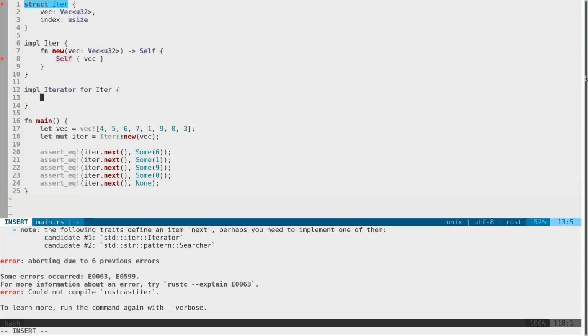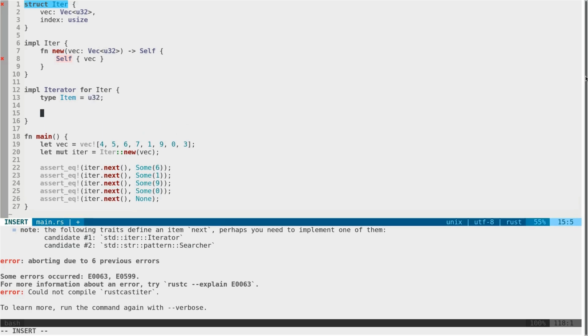So here we have to define type Item. In our case it will be u32, just the same type that the vector holds. And the next method.